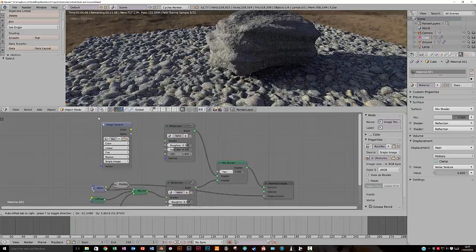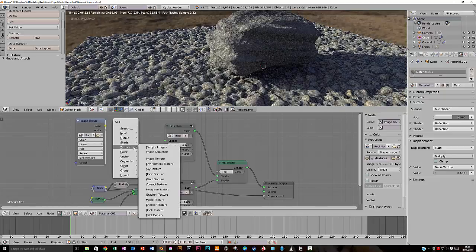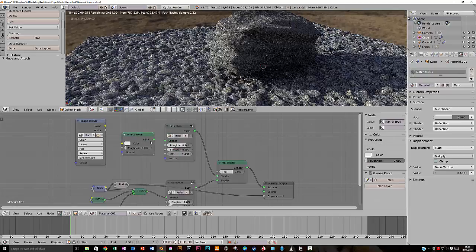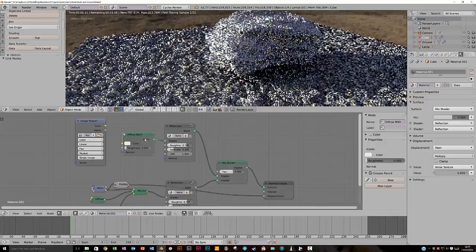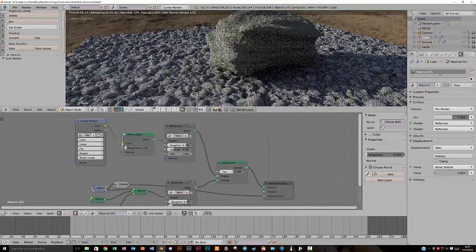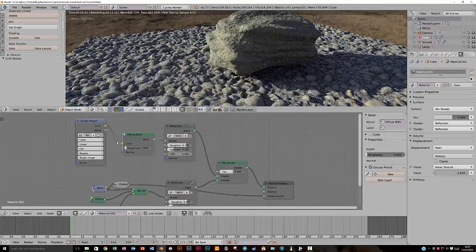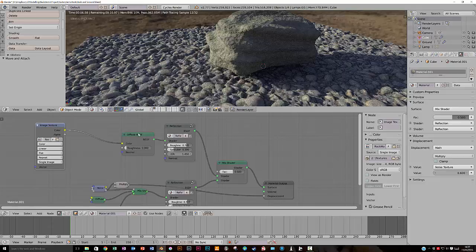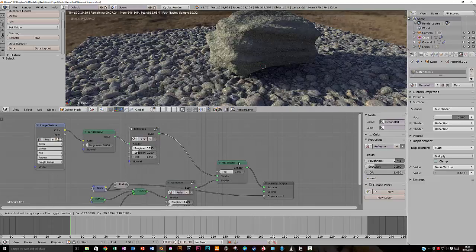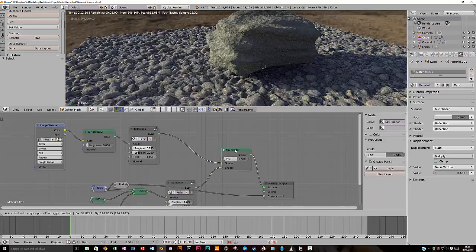So that's going to drop into a diffuse. And the colour's going to drop in like that. Okay, so we've got our image texture, and we've got it mixing with this mix shader.